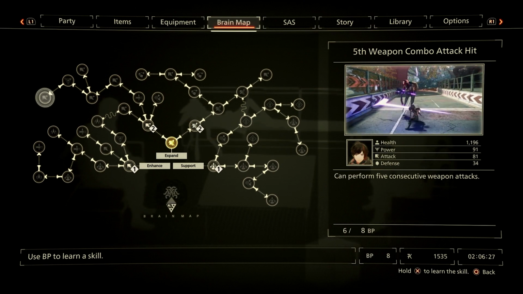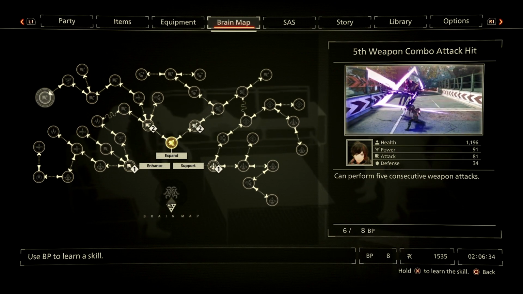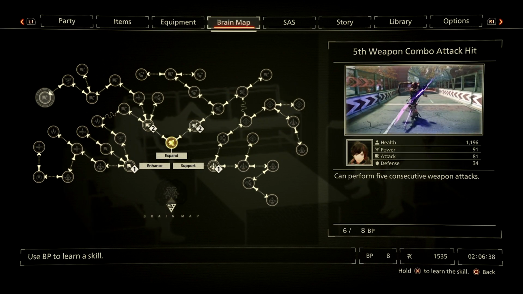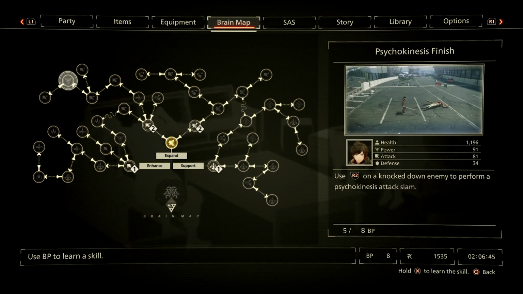Fifth weapon combo attack. Even if you unlock the attack abilities, you just don't use them and you're straight up all psychokinesis. I wonder. Or maybe that could be a challenge run. We do a run where we play with Yuito and don't use any sword attacks. See how far we get.